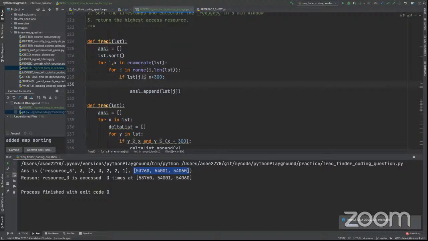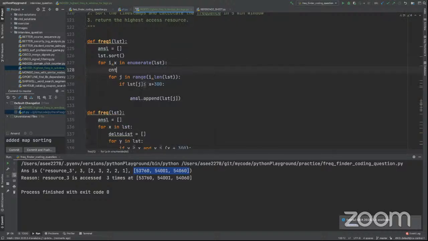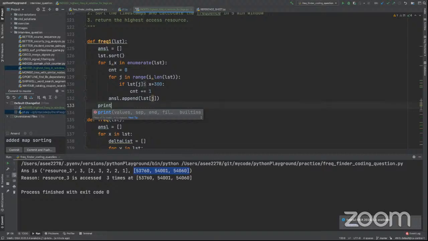So we have to come up with the variable called count with initial value as 0, and then we will do count plus equal to 1. And once this loop terminates, we will have this appended in the list. And now we will print ansl, answer list.